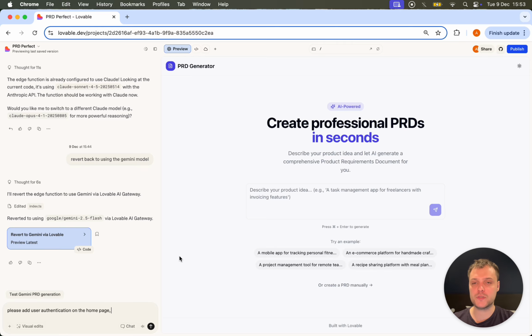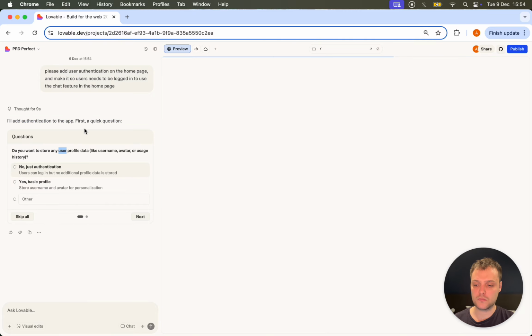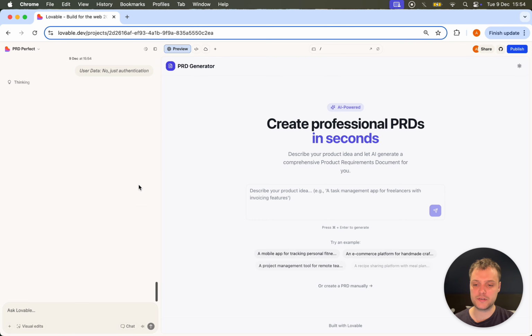And then what we'll do is we'll make it so that users need to be logged in to use the chat feature in the home page. Okay, so it looks like it's asking us if we want to store any user profile data. Let's just click on no for now. We can add this in later and we'll just submit.